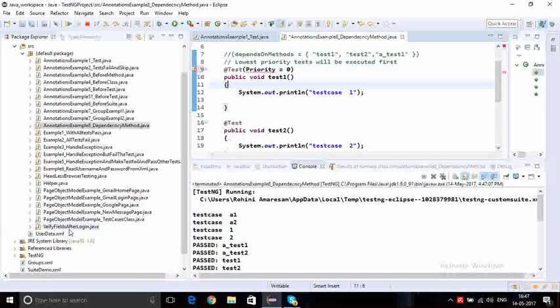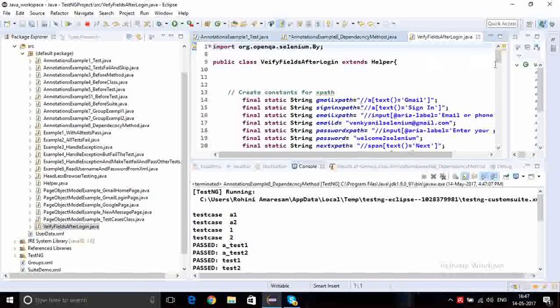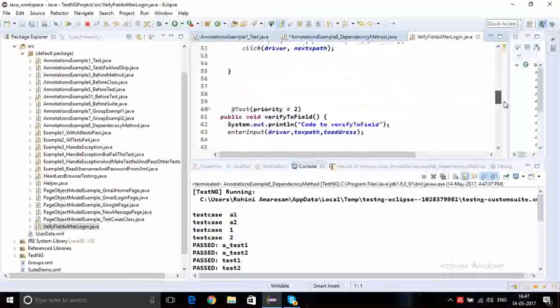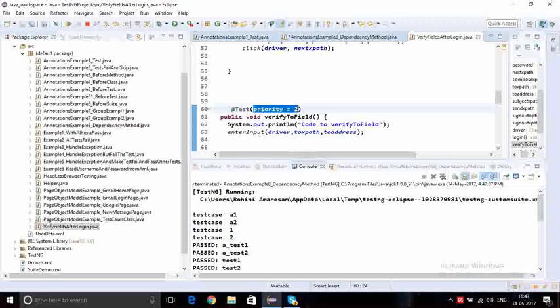One second. Priority. It's correct only, but still it is showing some error. Let me see.